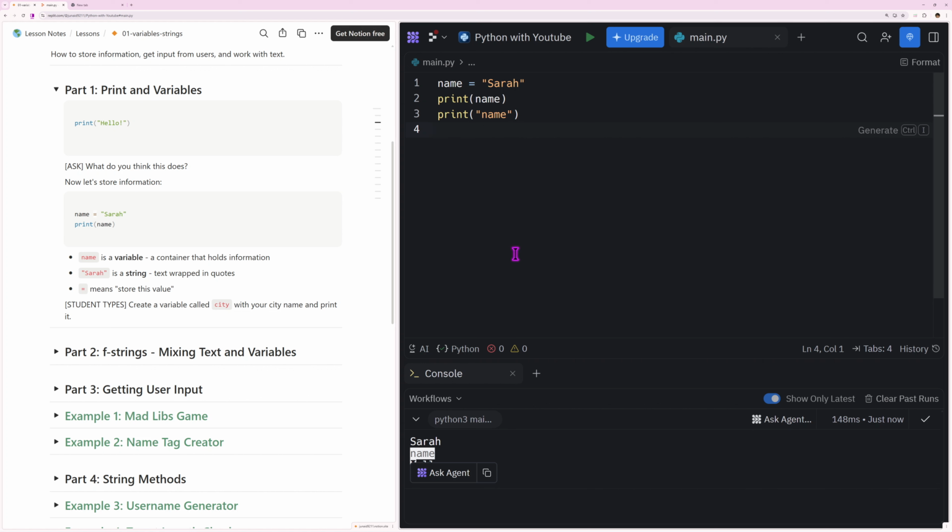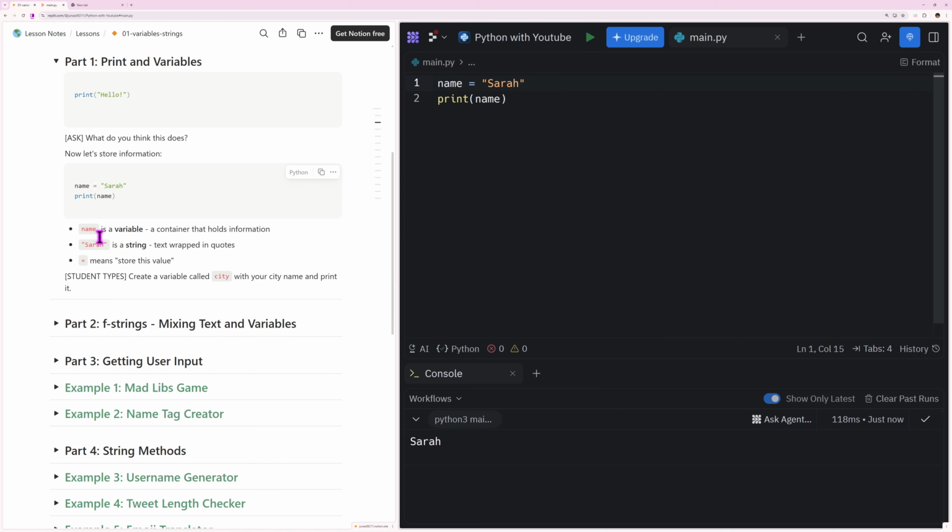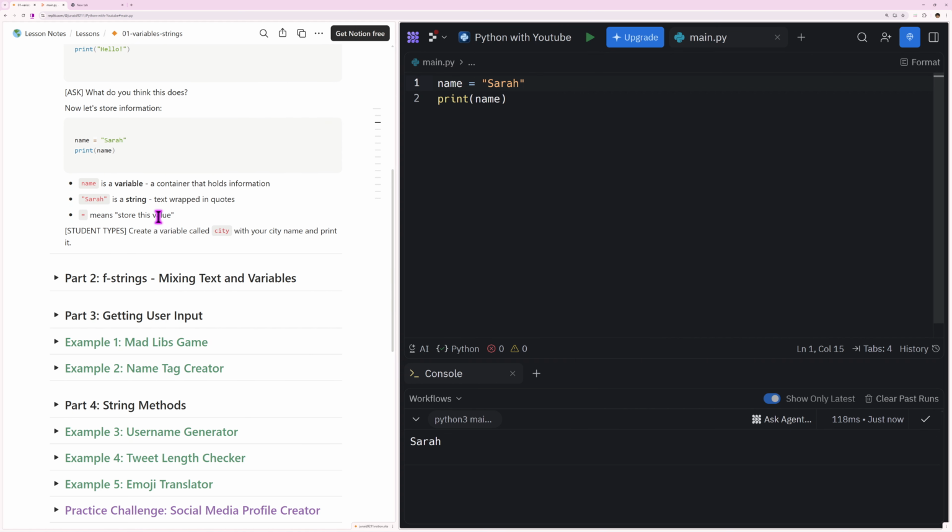Now, one thing to point out, creating variables will not display anything. When you want to display something, you are always going to use print. So print name will display Sarah. Now this is it about variables. So again, name is a variable. You can create as many variables as you want.